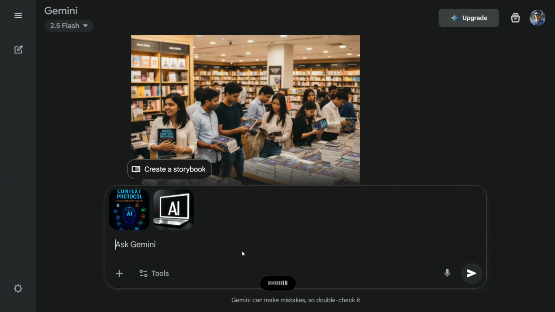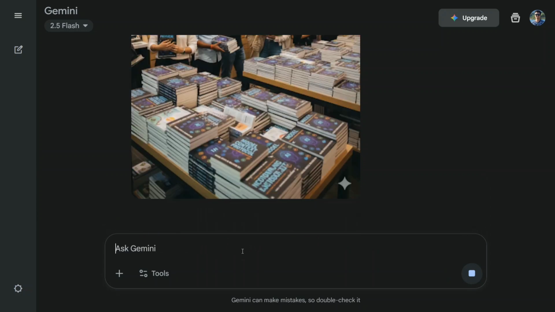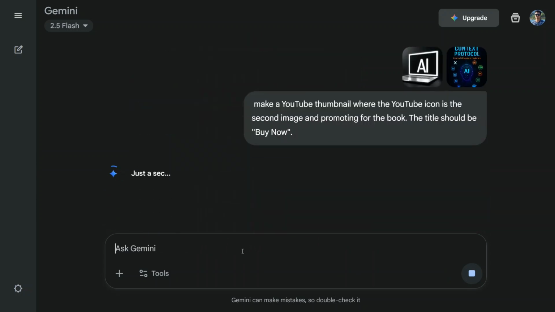Make a YouTube thumbnail where the YouTube icon is the second image and promoting the book. The title should be Buy Now. I'm just giving a random prompt. I'm also not expecting what will be output, but given its capabilities, it would be outputting something great for sure.